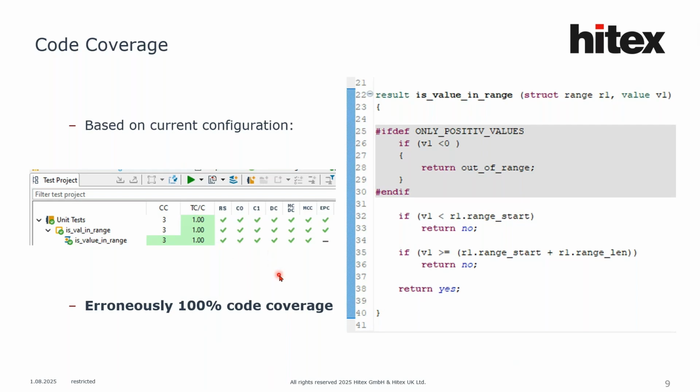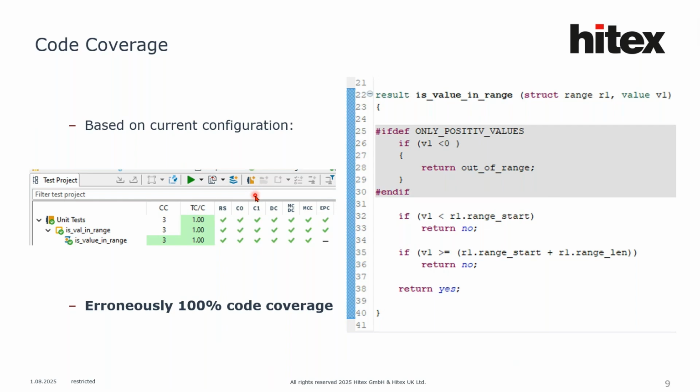I mean, this is really confusing. We have a C file, and now we see 100% is tested. But that's pretty sure not true, because the gray block here is not tested. How can we have 100% code coverage if we have different configurations of the C text file?